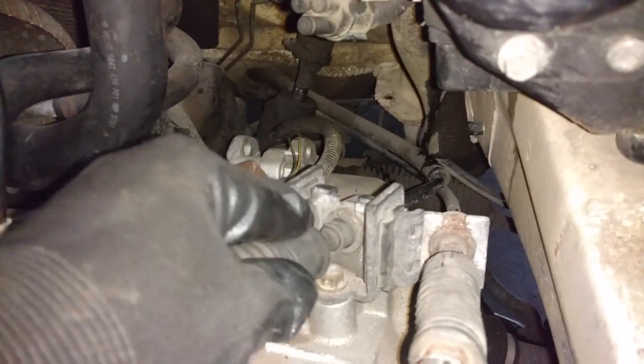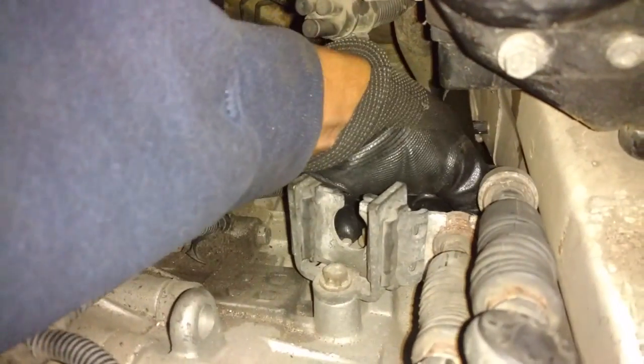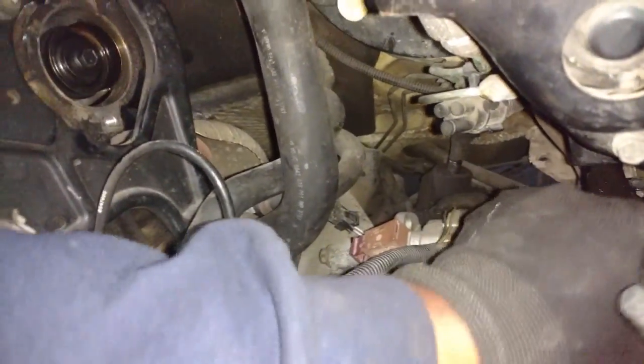After the clips are out, now work the cables out of the brackets. Move them up and out of the way so they don't get damaged when you lower the transmission and the engine out.